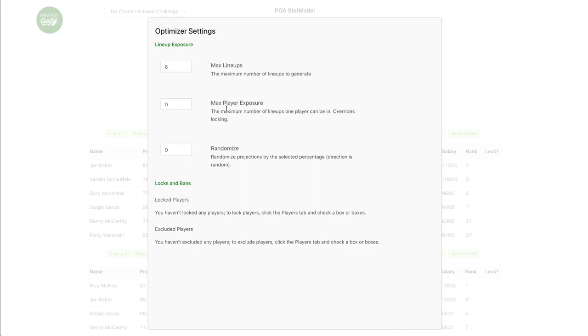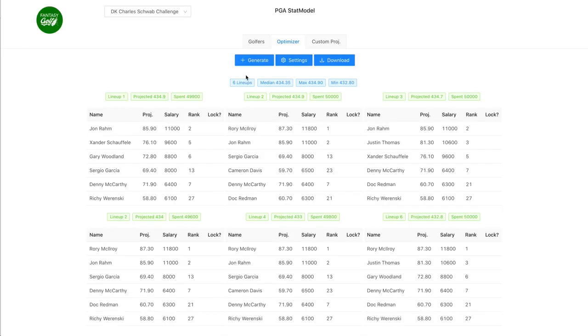You can limit your player pool, like one specific player, max exposure, and you can also randomize the projections, which I use a lot for PGA, really all DFS sports. I use some randomness, but I think that's a really nice feature for you to get a little bit more unique. And then obviously we'll start to add some constraints like ownership, etc. as we get through these first 2 weeks back.